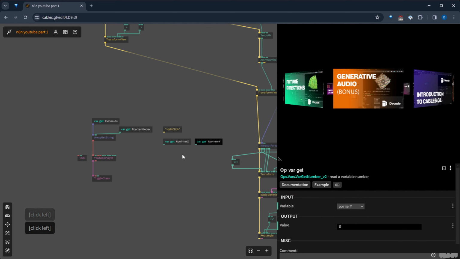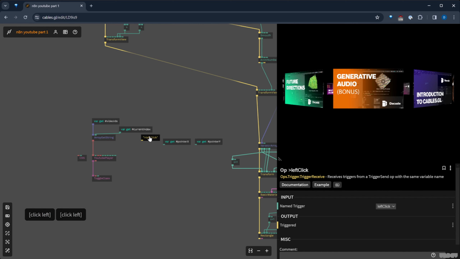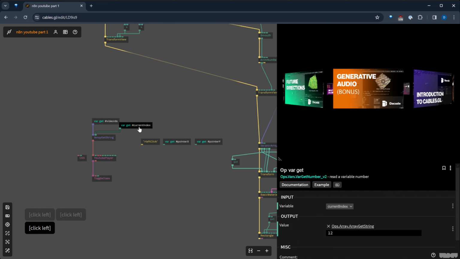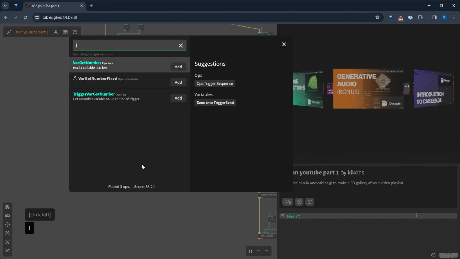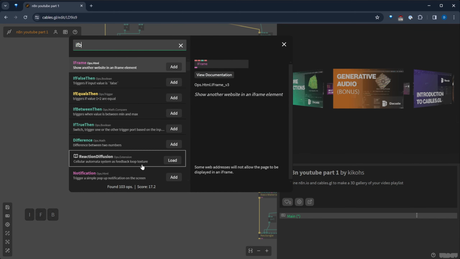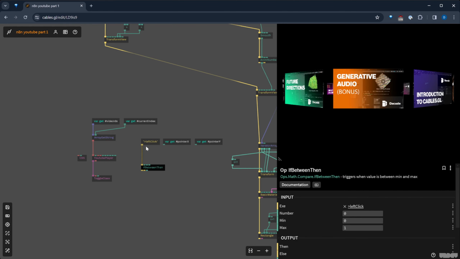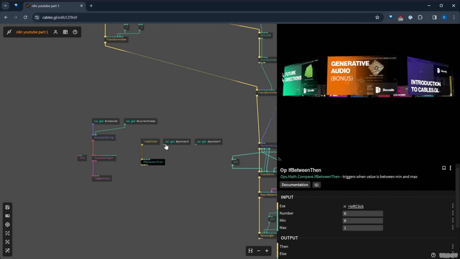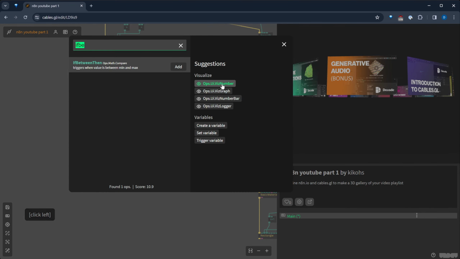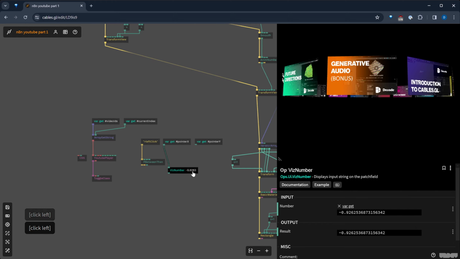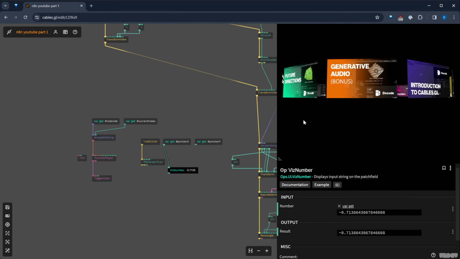And here I need to make sure I'm in between some kind of bounds to make sure that you can click. We have a good op for this called if between then. I want to let the click go through to be able to toggle the class only if I'm between two values. So let's see how. I'm just going to look visually at the value.